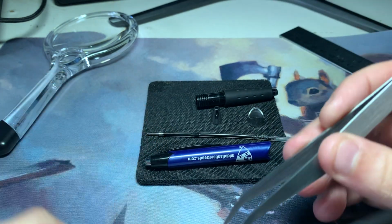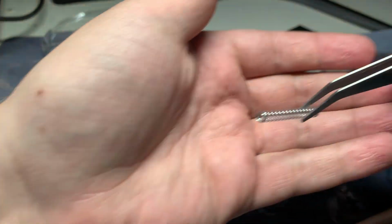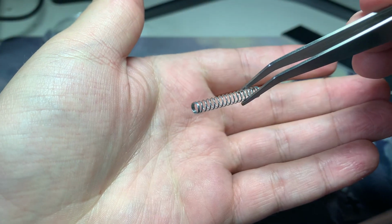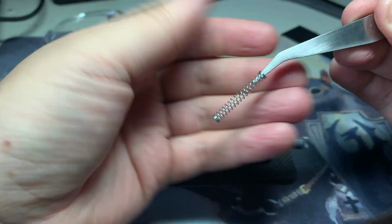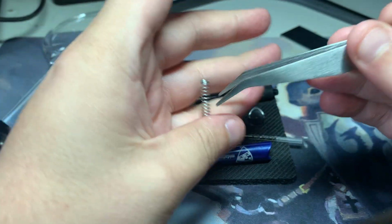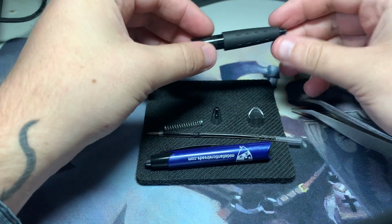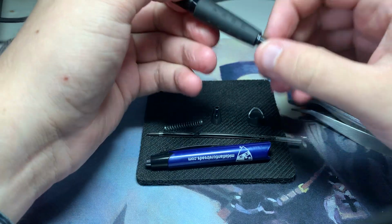Again, this nose spring, oh God, thought I lost it. This nose spring is very nice shiny chrome. No deformation whatsoever. This is a great nose spring. I would happily swap out one in a pen that I really enjoy that has a weakening spring with this one. This would be a great donor pen to a nicer one. But as far as promotional pens go, I'll start the reassembly here soon. As far as promotional pens go, this is a pretty nice one.